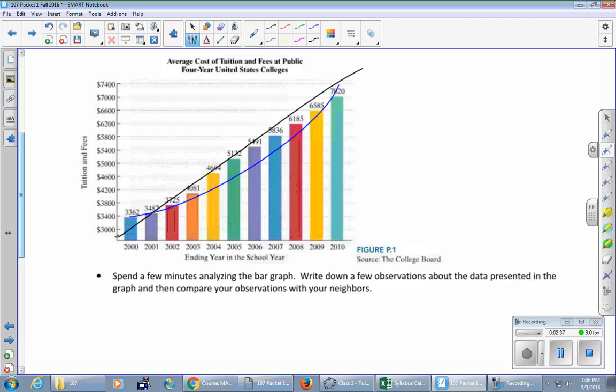Aaron? All right, so a very big jump there, $600 on something that was originally 4,000. So maybe that's the biggest percentage increase right there. Yeah, lots of things that we can say just looking at the picture. It's one of the benefits of having the graphical data. I could have just given you a table of values, not the graph, but exactly the same information in a table. It would have been much harder to make these observations with just the numbers.